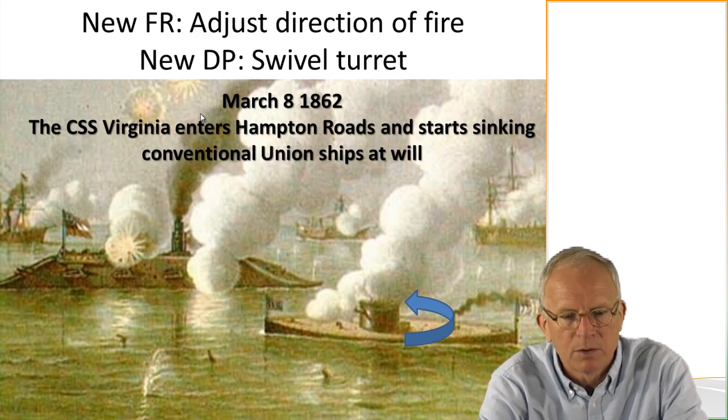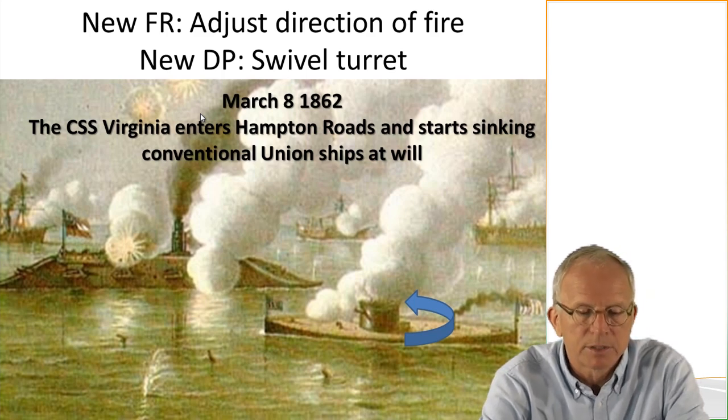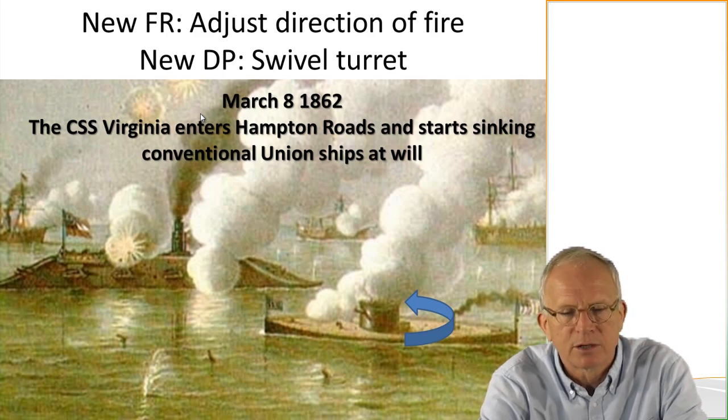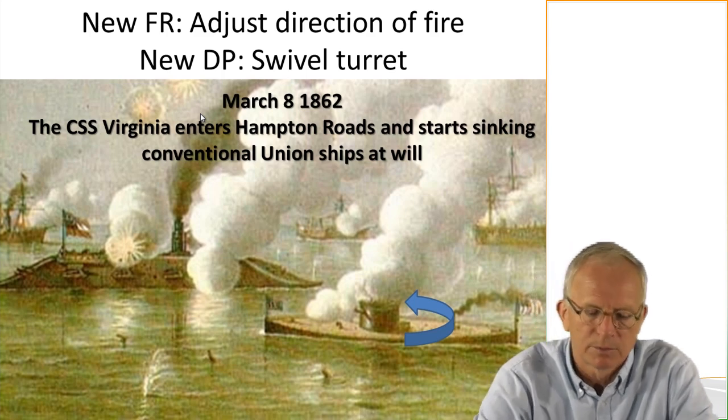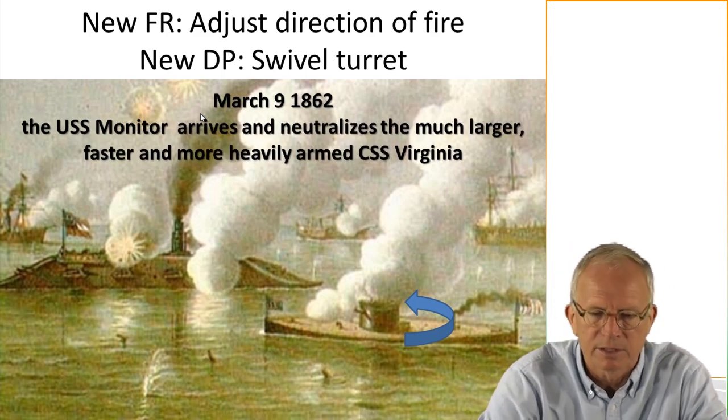Now the Union knew that the South was working on something like this, and somebody named Ericsson was up in New York designing and making the Monitor. The Monitor was a smaller ship, but it had a new FR, and that adjusts the direction of fire. And the new DP that goes with it was its swivel turret, very distinctive, as you can see on the top.